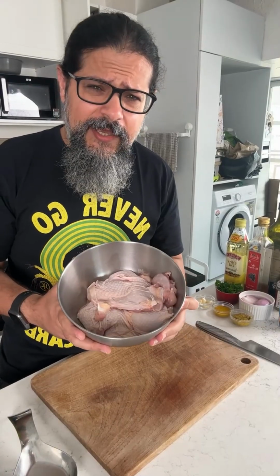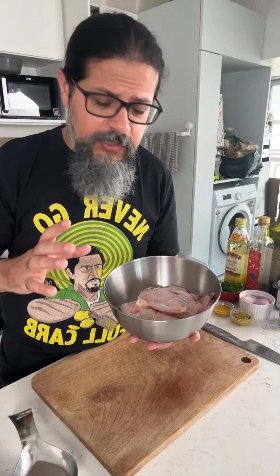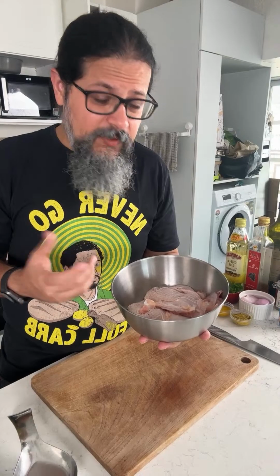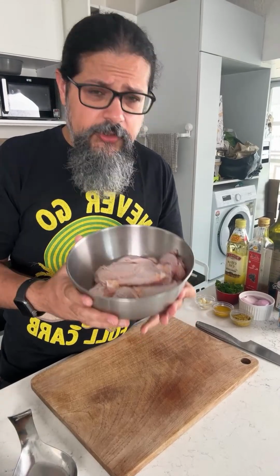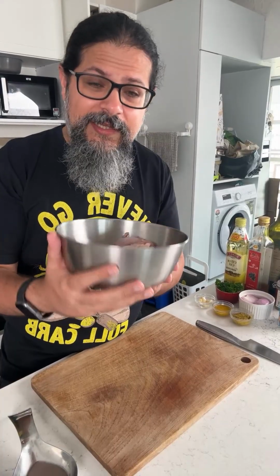I like chicken thighs and legs because they are nice and fatty. You can cook them for a longer period of time, no problem. They are fairly juicy even then. And skin on because, well, who doesn't like chicken with skin, right? I love chicken skin, I don't know about you. So boneless skin on chicken thighs and legs.